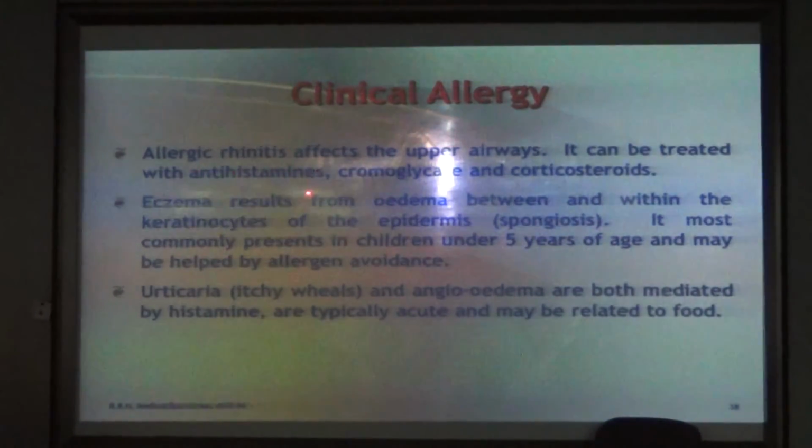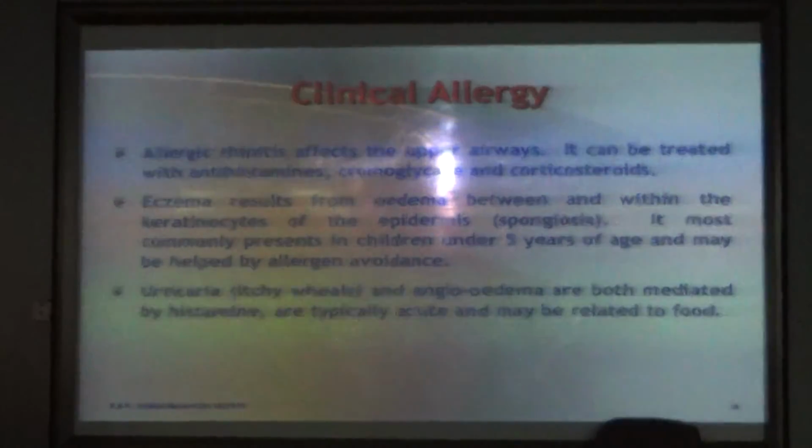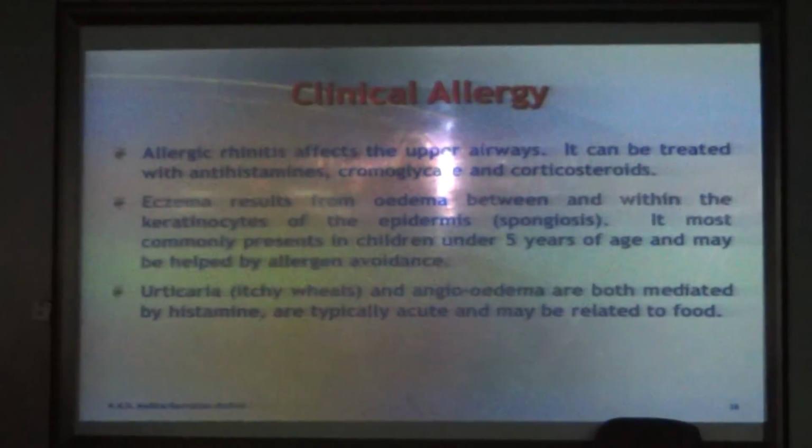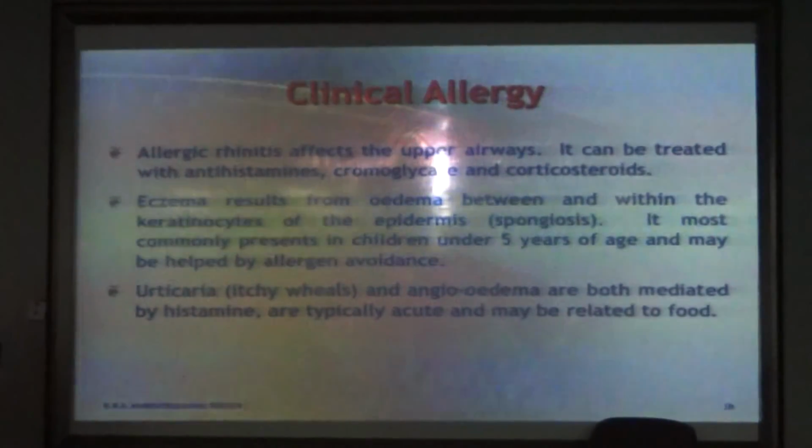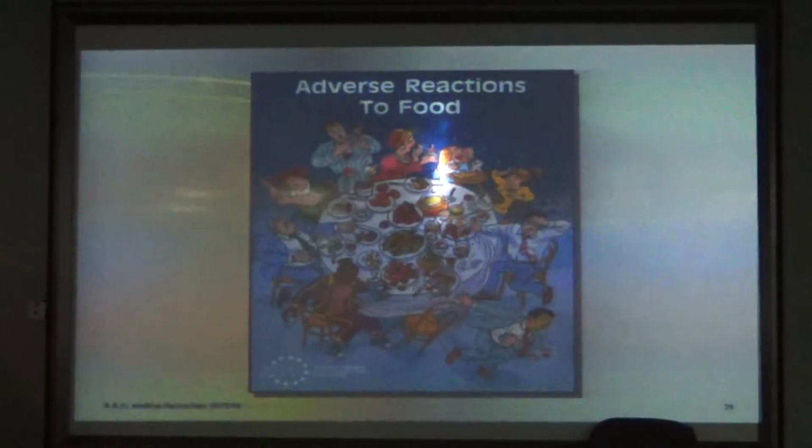Now, allergic rhinitis affects the upper respiratory tract, the upper airways. I'm not going to go into this. Eczema, again, from the edema, skin, epidermis involved, okay, present in children under 5 years of age, urticarial rashes. Sometimes it's contact dermatitis. You touch a plant and you get urticarial rashes. That's not allergic, that's contact dermatitis, okay, because the plant may be carrying something which may not be suitable to my skin. Or you wear certain clothes, and the clothes may have been dyed or bleached or something like this. And so these are contact dermatitis.